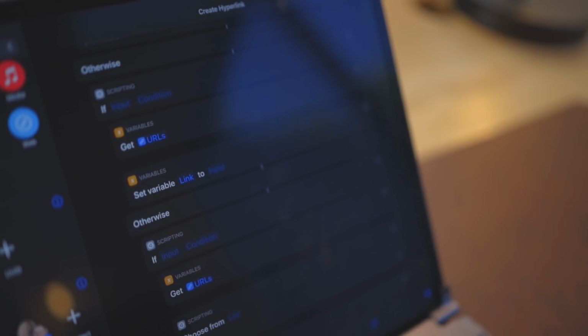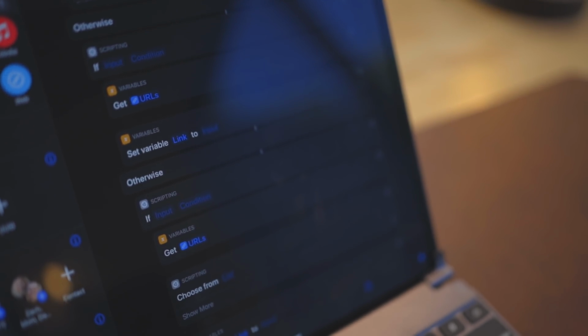Now there's some features that I'm going to talk about in this video that are coming with 13.1, and I mention that at those parts, but I just wanted to give a heads up that if you download 13.0 and you see some stuff that I'm doing and it's not in there on your iPhone, it's because it's coming later, September 30th. So the release window is kind of weird this year. It kind of messed up my plan, so that's why I'm doing this video early. I'm going to be doing a big iPadOS walkthrough, but there's so much to cover in Shortcuts that I just felt like it needs its own video.